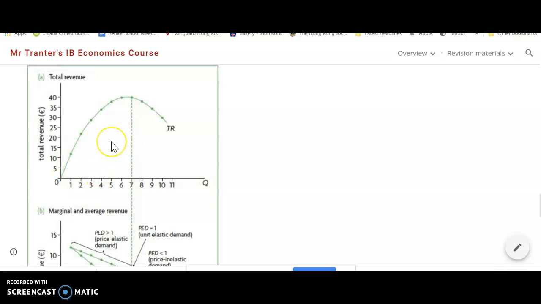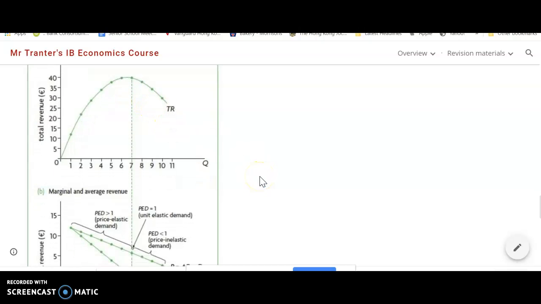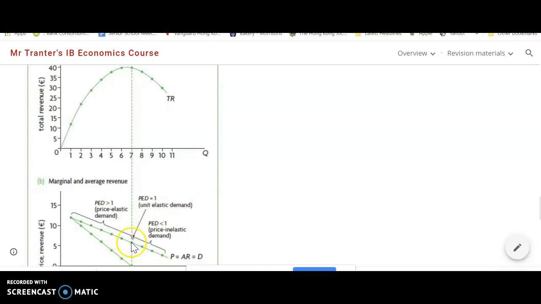So as we looked at before, when we introduced the idea of revenue, when you have to reduce the price in order to sell more, what will happen is your total revenue curve will initially increase as you sell more products, but you will reach a point where your total revenue curve will start to fall. Okay, and this is linked around the unitary elasticity point on the demand curve.